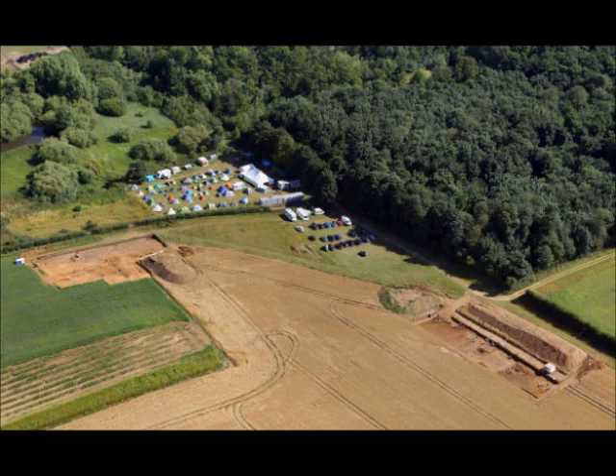This is the area of excavation, sort of immediately southeast of the current village of Sedgeford, with extensive areas being uncovered for prospecting. There have been some wonderful finds: burials and finds associated with an Anglo-Saxon village, burials going all the way back into the Neolithic period. The Normans take over the village and then the village moves further up, so we've got a long period of burials over that period. To use that wonderful phrase — the terminus post quem is the Neolithic burials, and the terminus ante quem is the Anglo-Saxon and Norman burial — which puts it nicely in context.